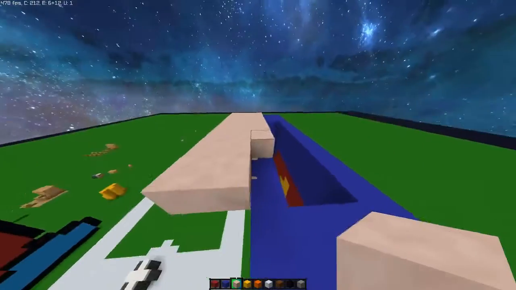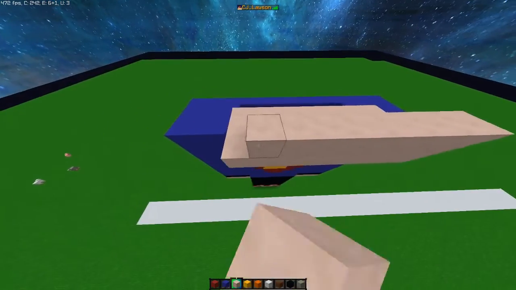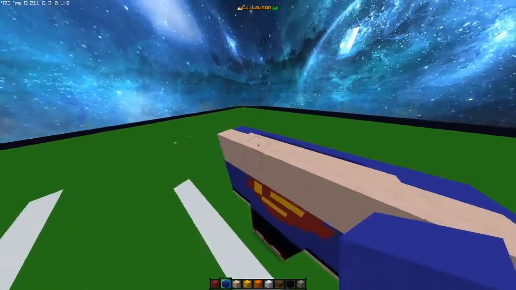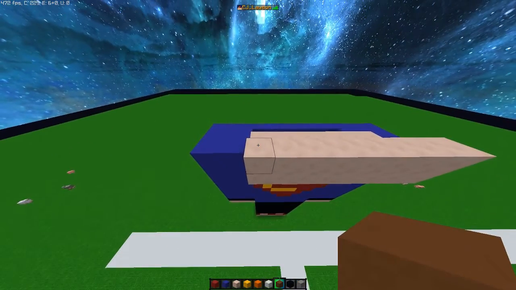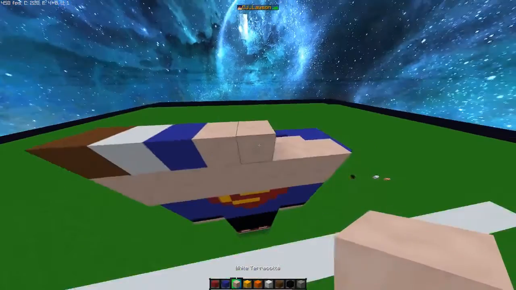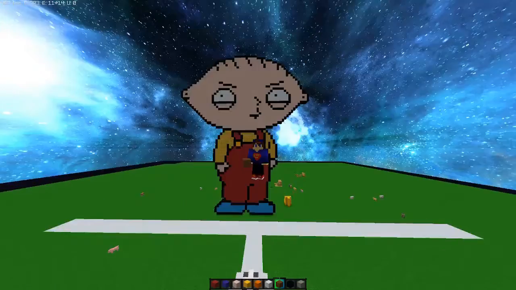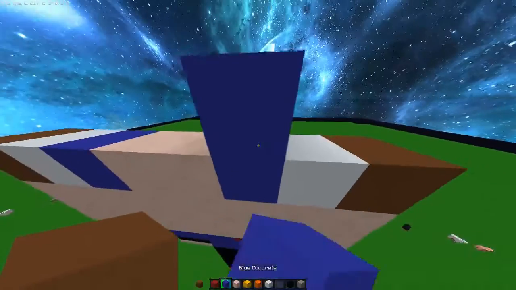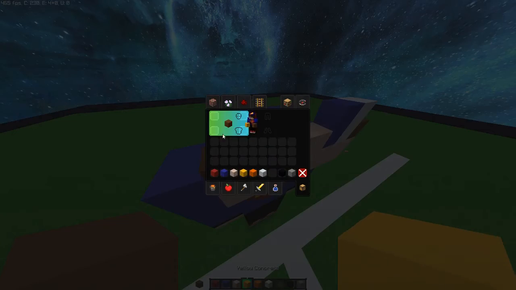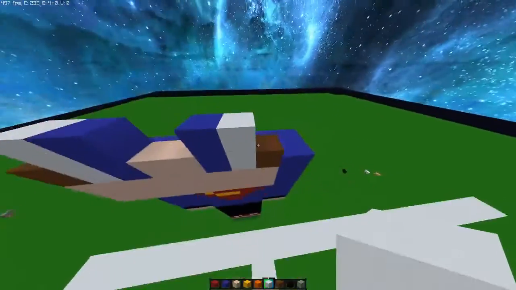Okay, now you need to come up by one and connect it to each other. There we go. And then what you want to do is you have a red concrete, brown, white, blue, two gaps of white, blue, white, brown. Now you have one up. Oh wait, get on my inventory. So it's up two, I mean one up.